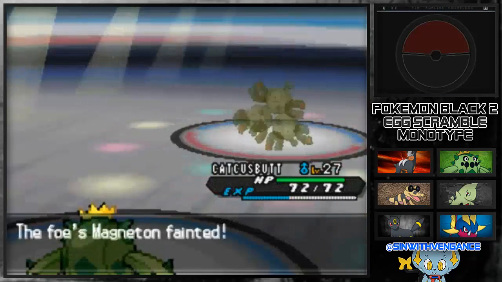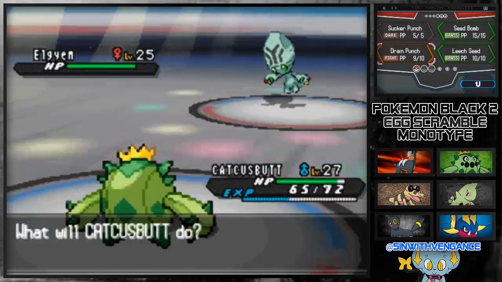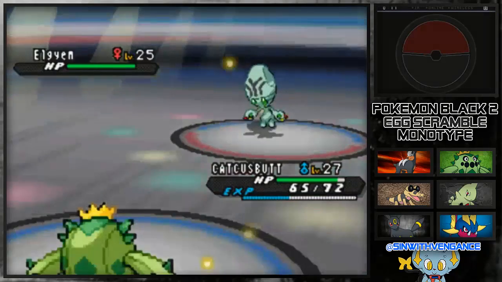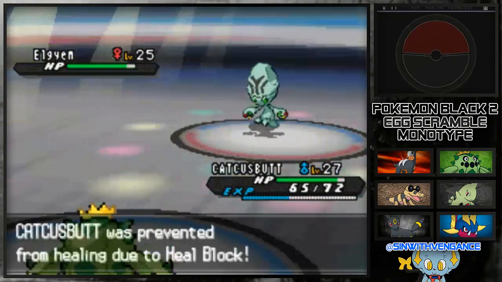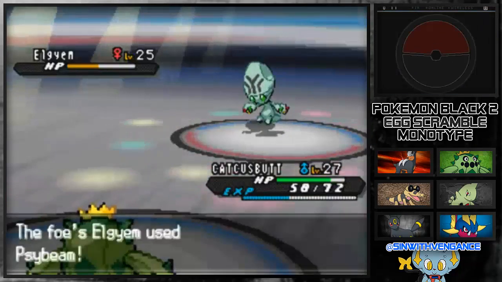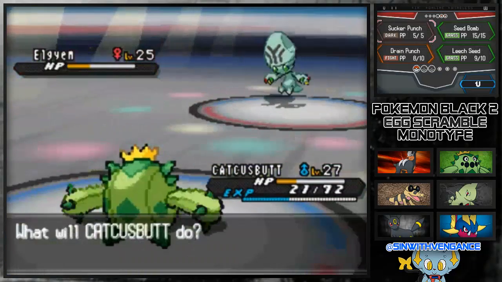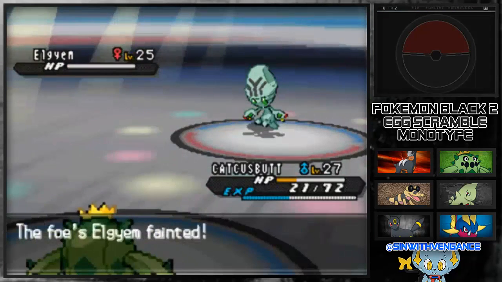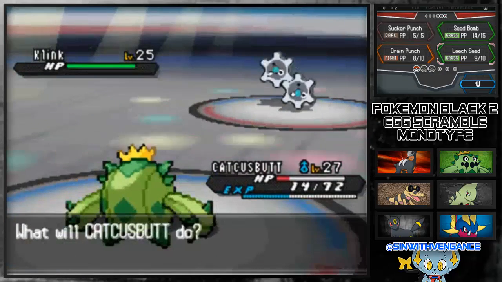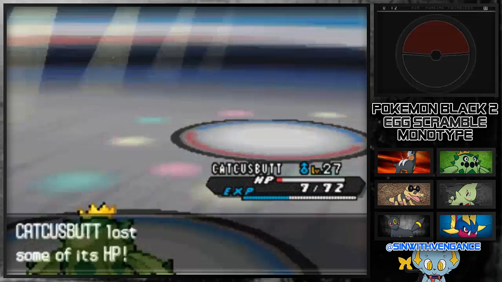Drain Punch, thank you very much. Leech Seed. Fucking Heal Block. Drain Punch. Not very effective, but it did some damage. You're a dick for using Heal Block. Seed Bomb. Ooh, kill him! Ooh, I got the win!